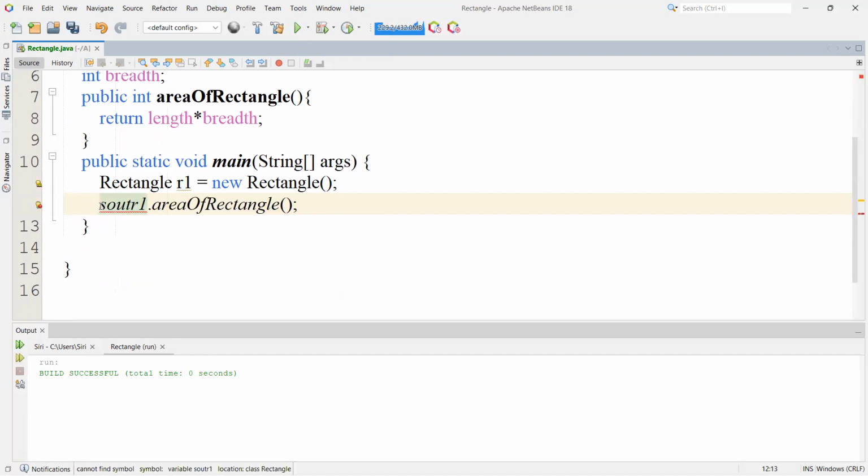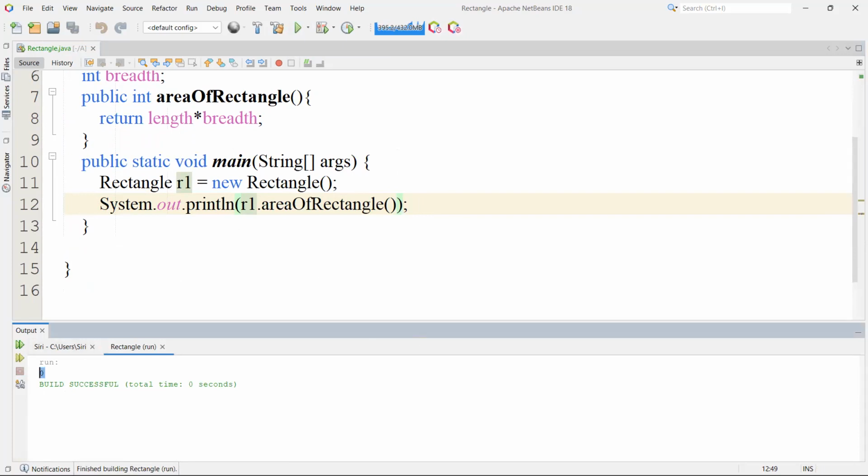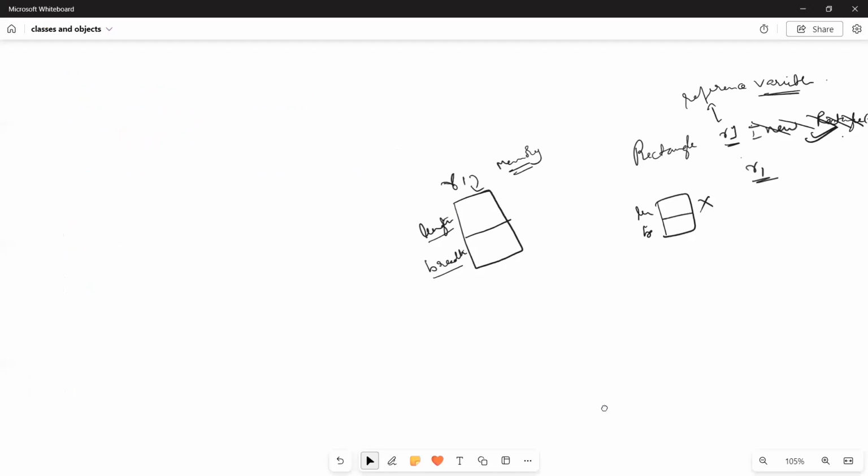Okay, I will give system dot out dot print length. Now I will run.